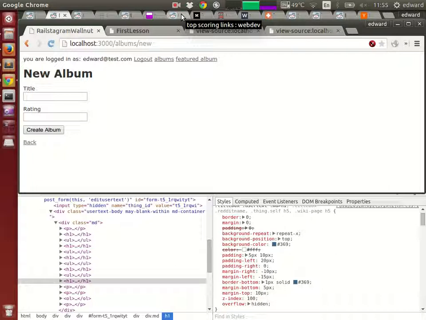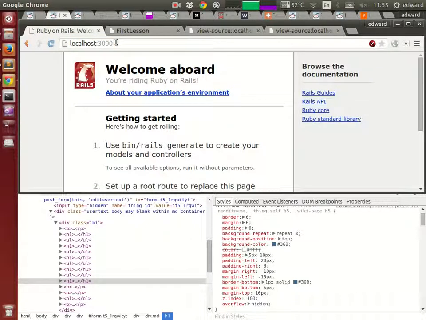Okay, so before the break, we built this device login system. Well, we didn't really build it, we integrated it into our app. So we had album pages, just like normal, but now we added a thing where we can log in and log out. Ooh, I'll come back to that.